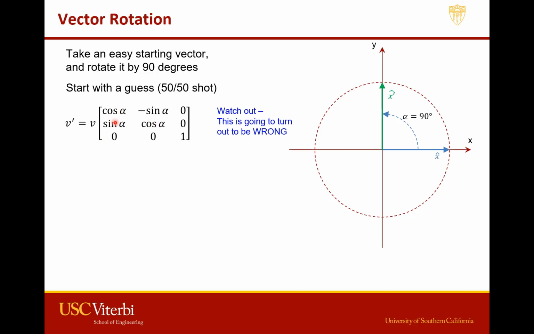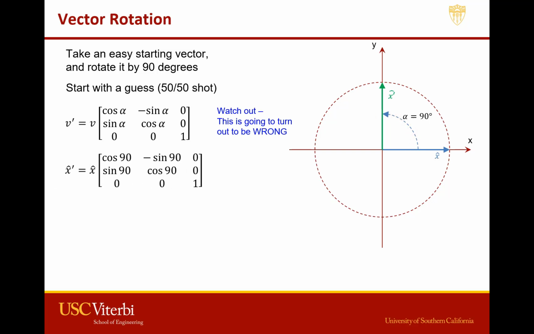Okay, and then I have cosines and sines in the other 4 spots. And I remember that there's one minus, and I have come to learn eventually that the cosines go here and the sines go here. If I get those wrong, I'm going to see that right here. So what I'm going to do is start with this guess, and I'm just going to try it out. I'm going to try to do this rotation with this guess.